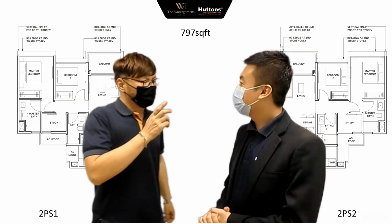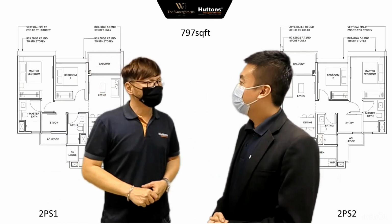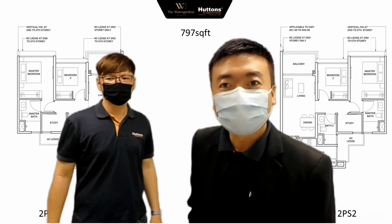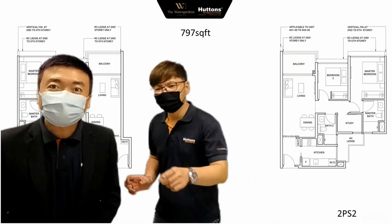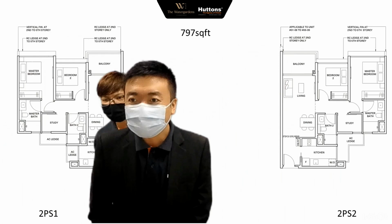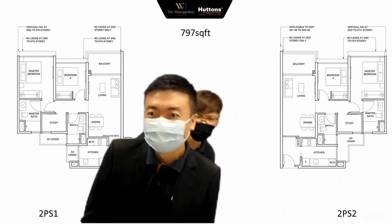You work from home, right? Yes, nowadays. So do you need a study area? Of course. This one. Another 26,000. Wow, I can get a study? Yes. Now, you see the layout. You stand in the center, you see the layout. Can you see the difference? I see the differences. I think probably it's the entrance area.